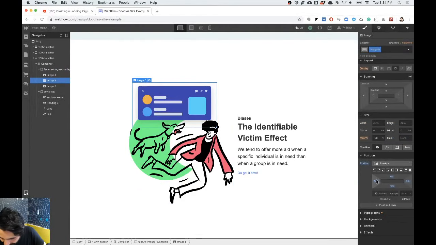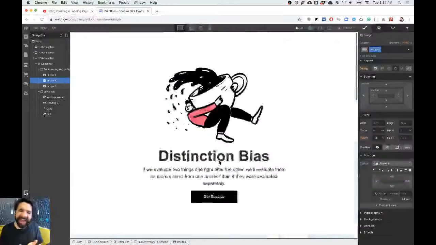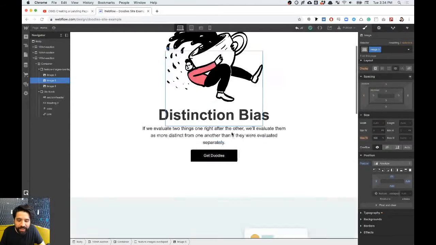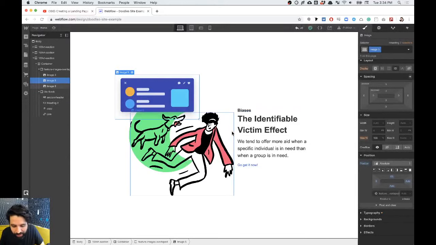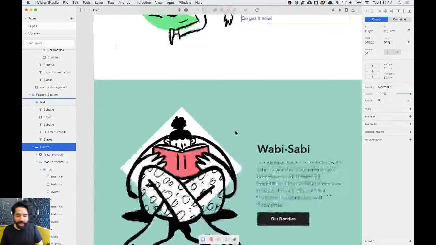You know what? I kind of like it 0 on the left. That way, it's a little bit more balanced, because this guy is balanced to the bottom right. The other one should be on the bottom left. You know, visual design stuff. And look at how incredibly easy it is to do this. Come on, my friends. Once you start going from your static design into Webflow using this tool, you're never gonna be able to go back. It's like gaining a superpower. It's amazing.